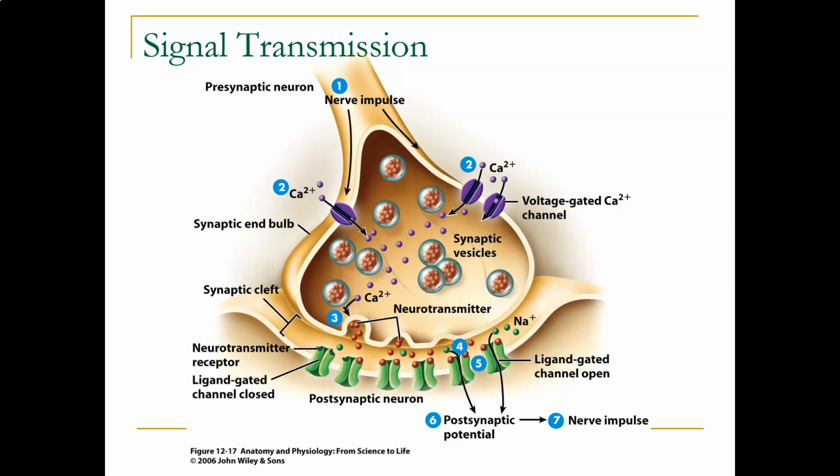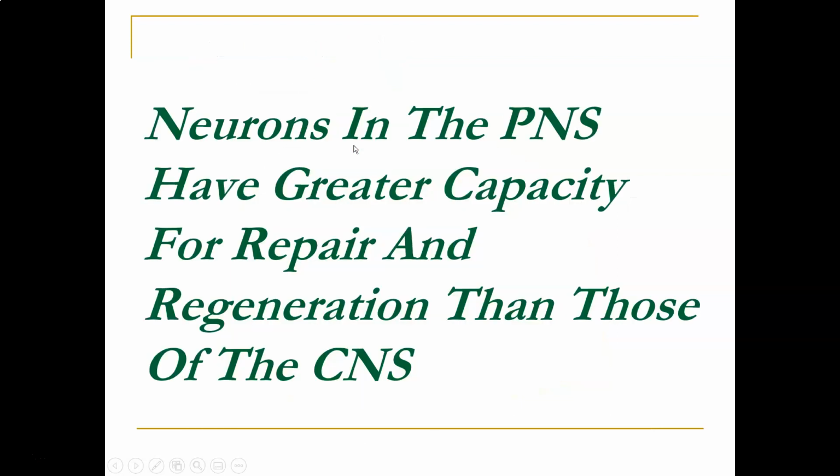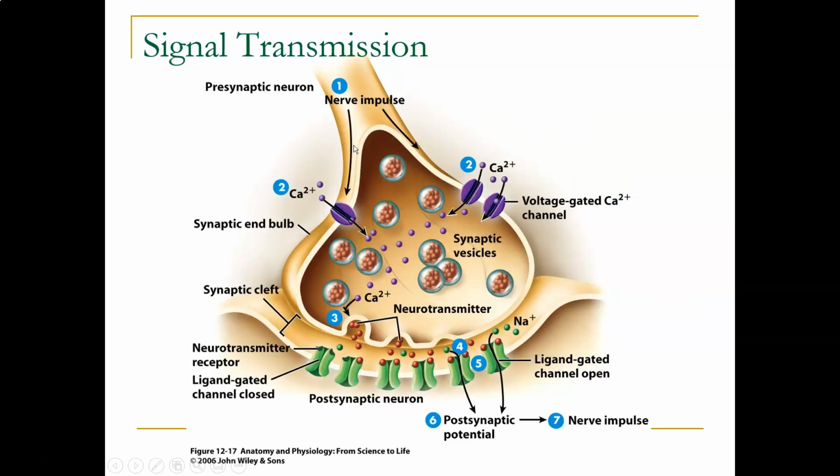Now this might sound confusing at first, but I'll say it twice. In a given neuron, in a single neuron, the graded potentials trigger action potentials in the same neuron. So this nerve impulse here coming down this axon was caused by a graded potential in that same neuron. So graded potentials cause action potentials in the same neuron.